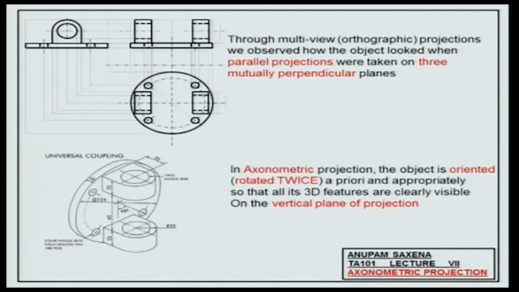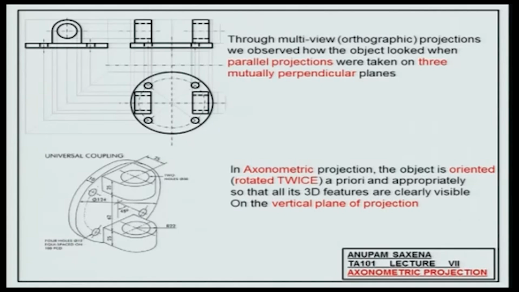And in axonometric projection, the object is oriented, read as rotated twice, a priori and appropriately, so that all its 3-dimensional features are clearly visible on the vertical plane of projection.